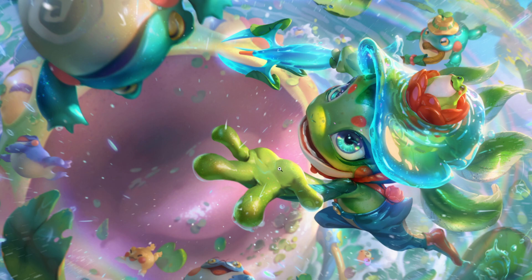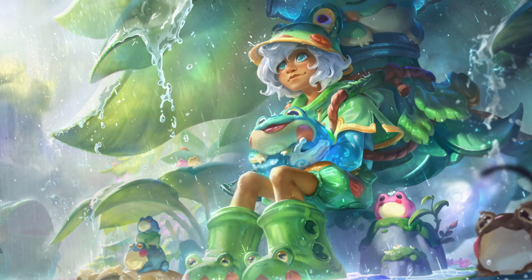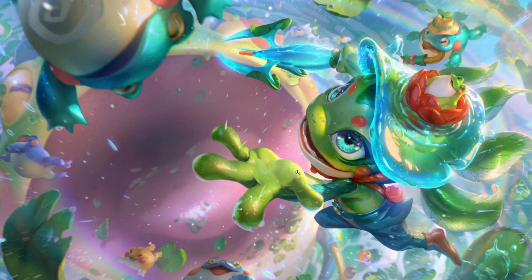10 out of 10 — let me know what you think in the comments below. Would you rate it differently? Did you notice this before I did? I rated Milio a 10 out of 10 as well because of all the colors matching his clothing and it just suits him as a champion. The splash arts correspond with each other — they both fit the theme of what's going for, which is the Rain Shepherd. I still don't fully understand the point of the name, but there is rain going on. We haven't seen the lore yet, but I'm pretty sure it's about saving frogs now that I've seen Fizz saving one from the big frog.